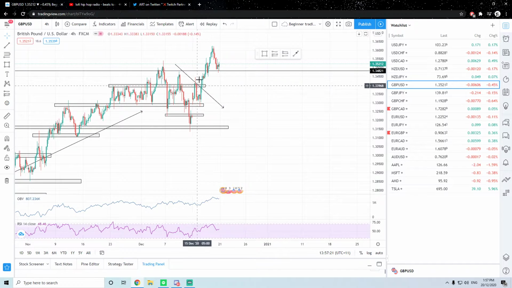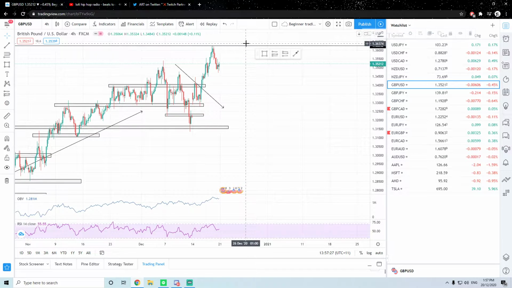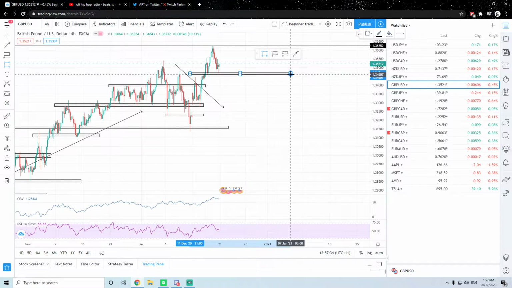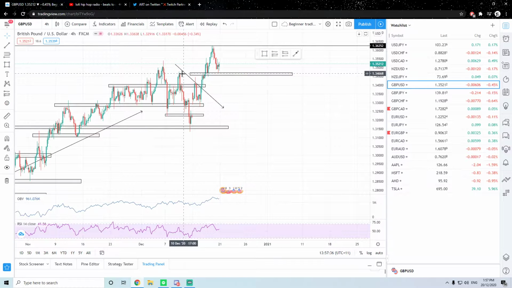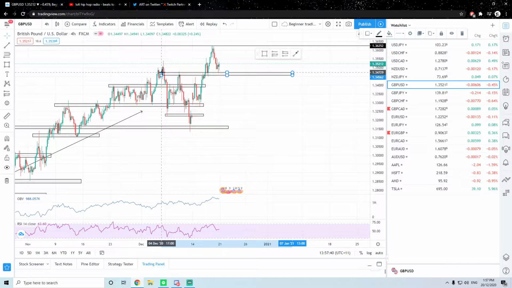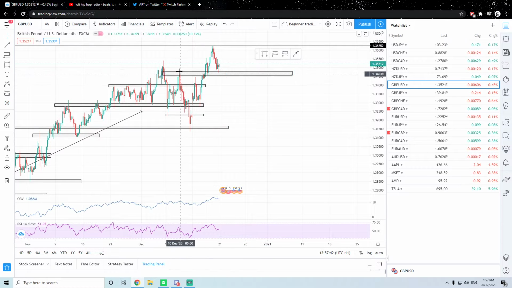Here you can see a clear break and retest of this extreme high previously. So what I'm going to do is just move that up there. I'm going to mark up this key level here, just cleaning up the charts mostly, to make it a bit easier heading into the new week. So there's that one, marking up this resistance here, then a bit of support there, and it is a bit of resistance previously here as well.